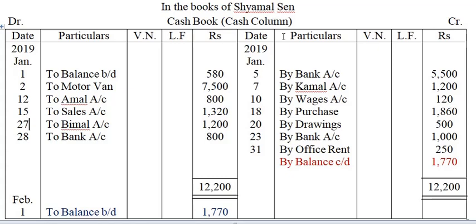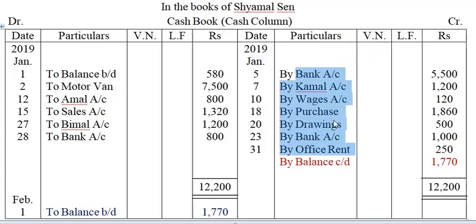Since it is only a cash column cash book, the bank transactions will not be recorded, because there is no place for recording bank transactions; this amount column is only for cash. So the entry made on the 28th of January, drew check for office use, will not be recorded towards the credit side.